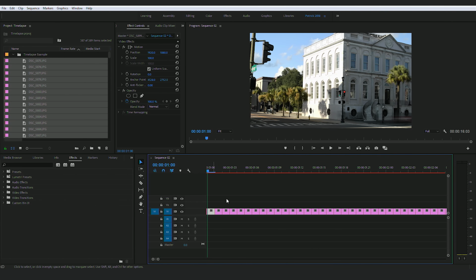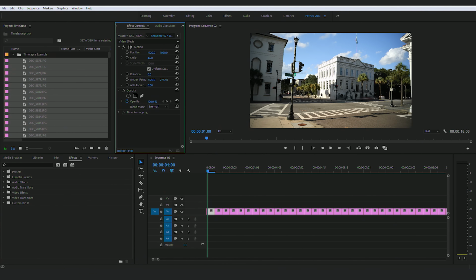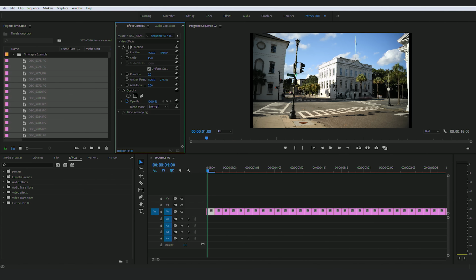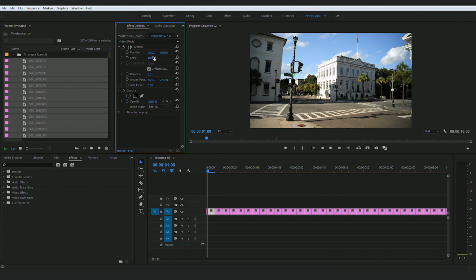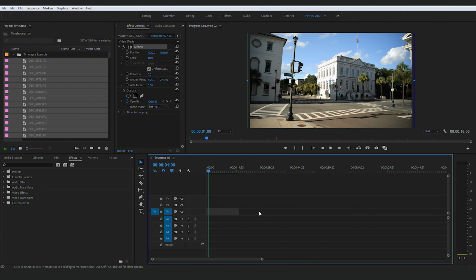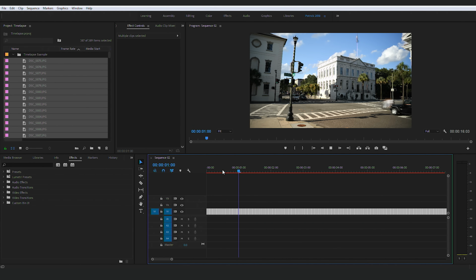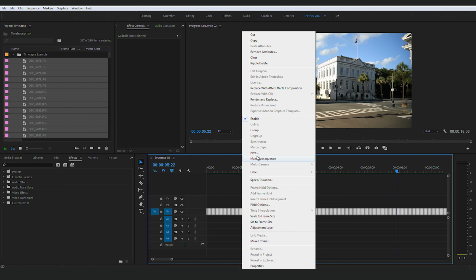So now that we have the images imported, we just want to select one of them, and we want to go up here to Scale, and I just want to scale my image down so that the entire photo is in place. I'm going to right-click Motion, copy this, and then I'm going to paste that onto all of my other images. So now when I hit play, it's going to play back the time lapse with all of the images scaled to fit into our 4K sequence. From here, I now want to right-click all of our images and hit Nest.